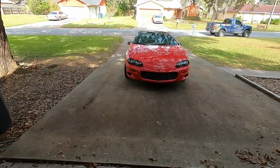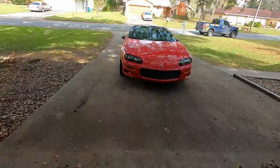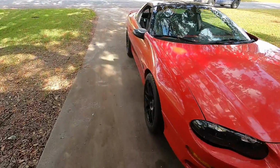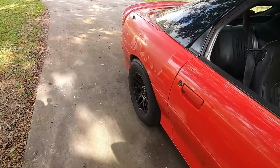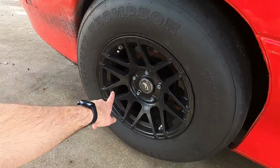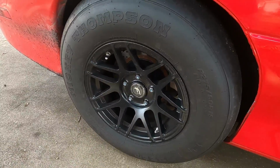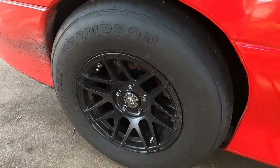This thing actually does that. It's kind of ridiculous. But part of that is also in part due to the wheels and tires that are not balanced. There's no weights anywhere around here, no weights on the inside stuck in. It's just unbalanced. So that's to be expected.